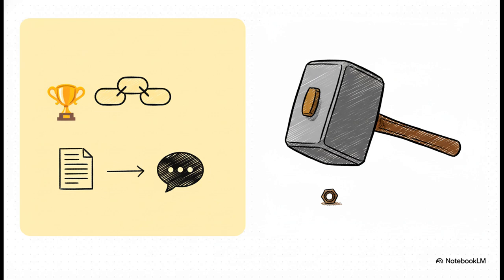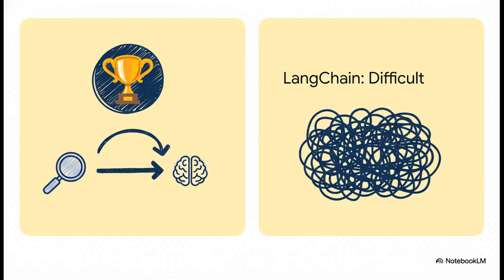Total overkill. Okay, but now let's imagine an AI research agent. Its job is to search for information, look at the results, and, here's the key part, decide if those results are actually good enough. If they're not, it needs to change its search query and go again. That go again part, that's a loop. And that is a perfect job for LangGraph. Trying to make this work in LangChain would be an absolute headache.